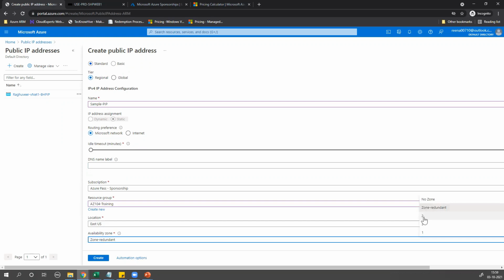If you're going to allocate this IP to a VM which is in an availability zone, then you need to select the same availability zone for the IP as well. All the resources will get into the same availability zone or same availability set, so that they all are redundant. They all remain available at the same time, and if there's an outage, it happens to all of them at the same time. So I'll create this public IP.